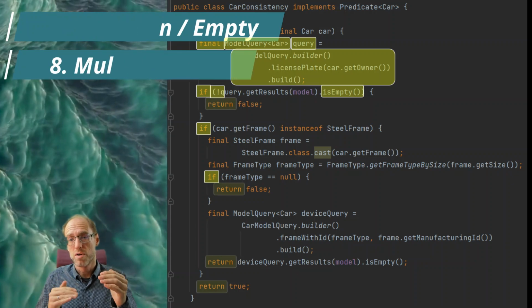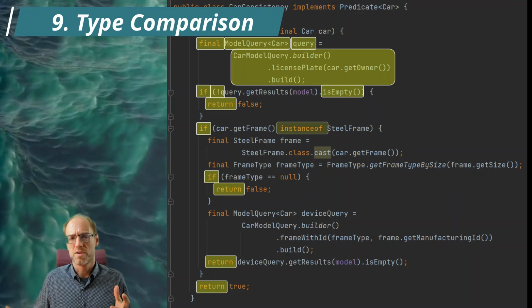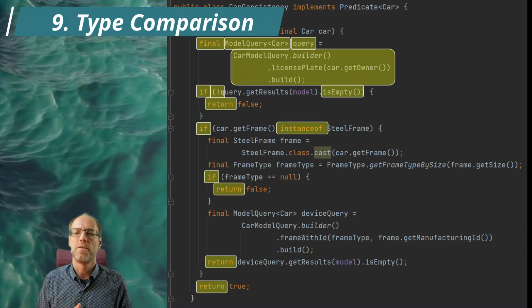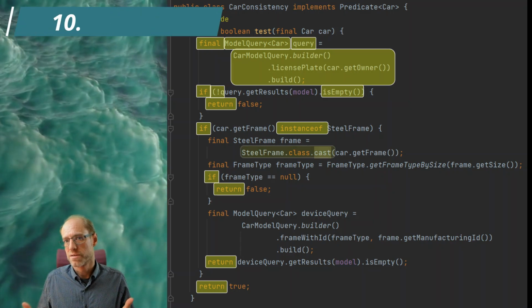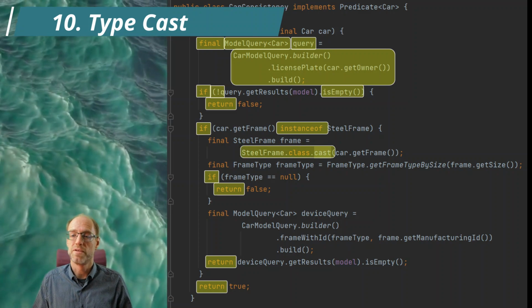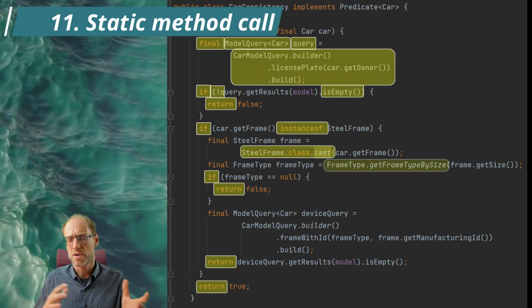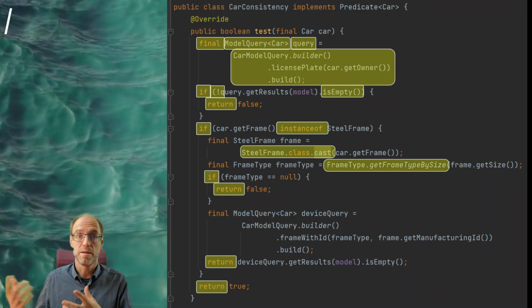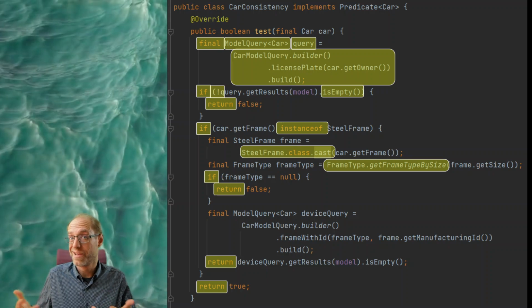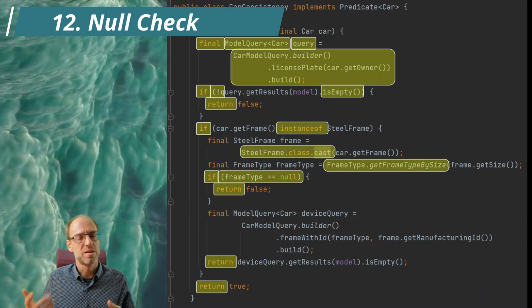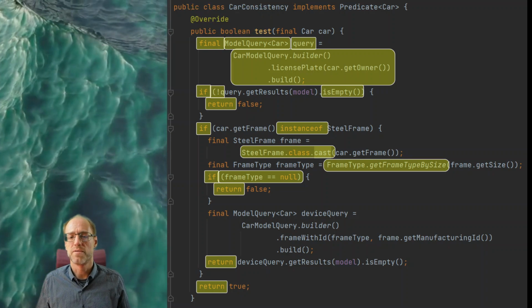Then you have multiple different return points to understand. And next comes an instanceof, which means you have to understand about type hierarchies and interfaces and concrete types and abstract types. And then you have a class cast to a different type of this hierarchy. Then there's a static method call. So a different call of a method. It's statically reached, it's not from an object. Then you have some different abstraction called null, and you have a check against that, and so on and so on. You can see that there are many different abstractions going on in this piece of code.